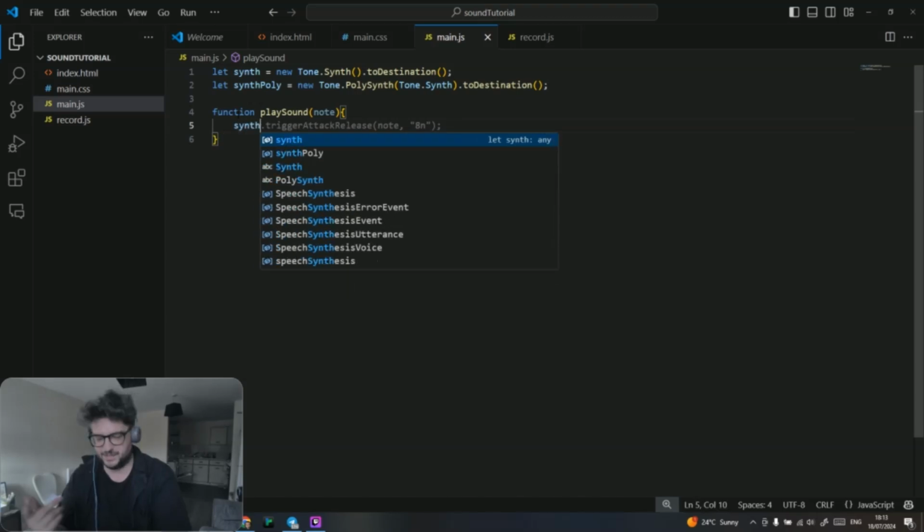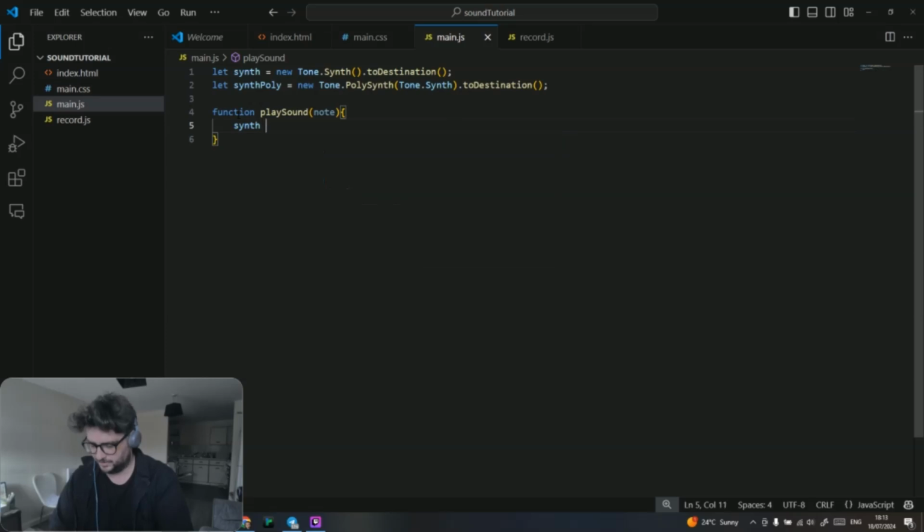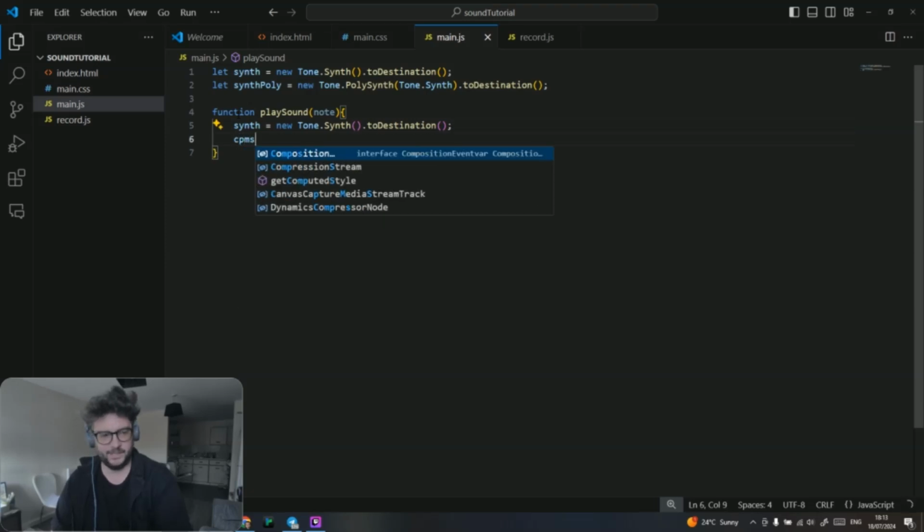It just gives it that extra flexibility. You could hard set it, but it makes less sense. I think it doesn't make any sense really. And then where there's that synth variable above, I'm going to reassign that to new Tone.Synth, that one to destination, and then this.